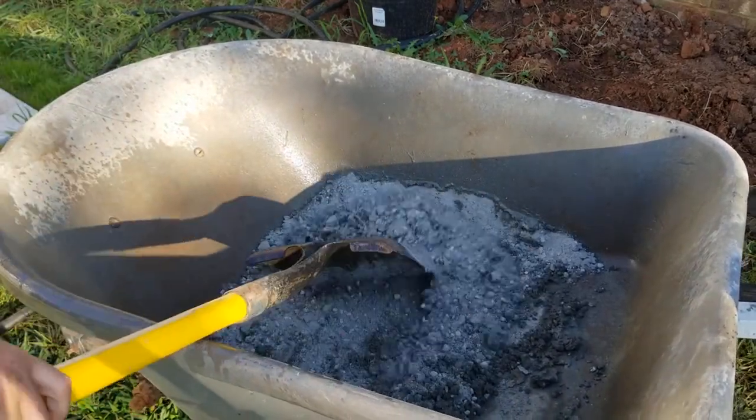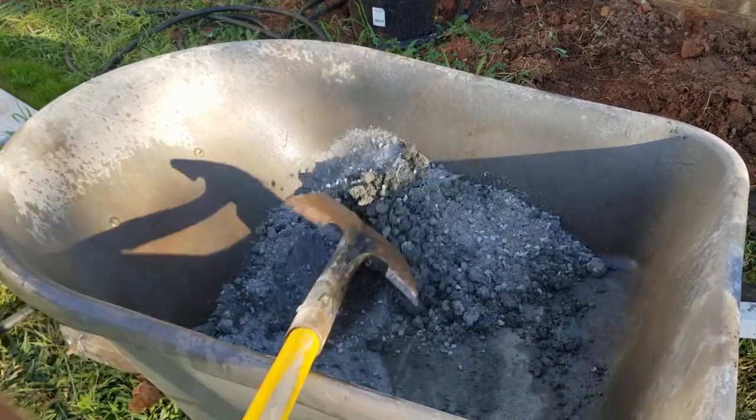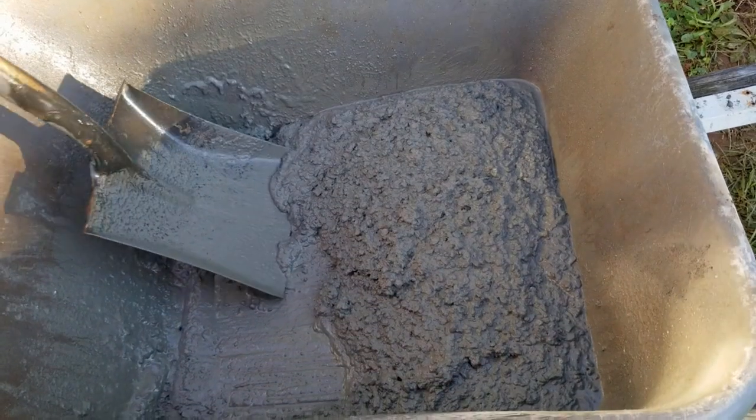So just always do it a little at a time. I'm going to finish getting this mixed up, and then we'll be ready to put it into our coffee cans. All right, guys, there we go. Got a nice consistency right there.